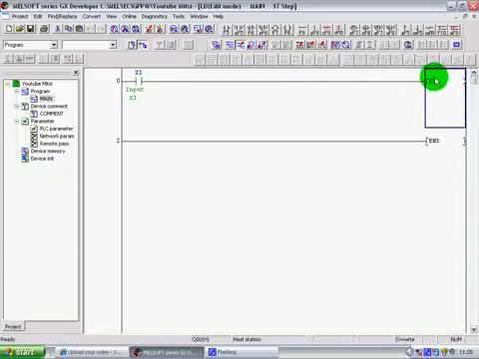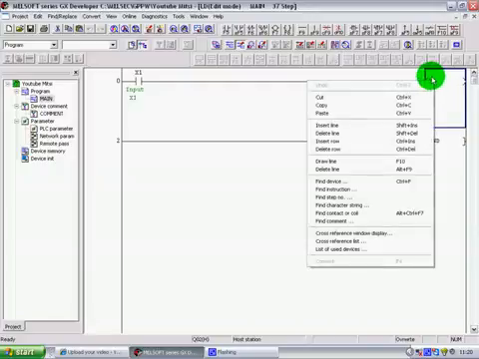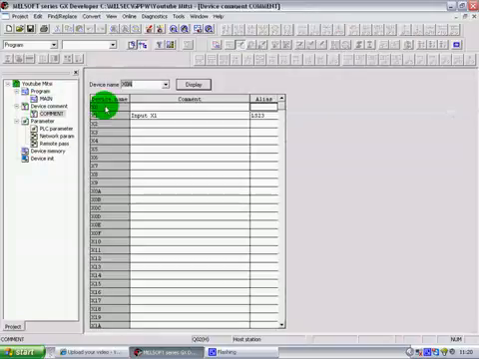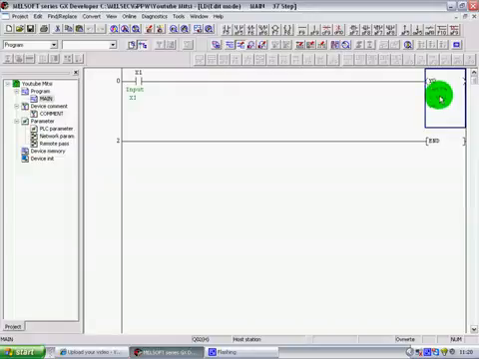We could do the same with our Y. Go back into your comments, go for Y0, and we can put output valve. And again in your alias, if you wanted to use them, valve 2134. Save that and go back to your main, and here we've got our valve. Now the comment is very, very short, so we've got to be careful of these.